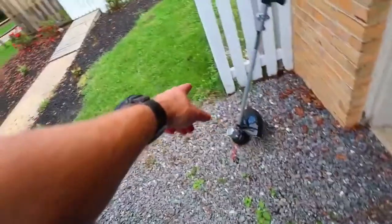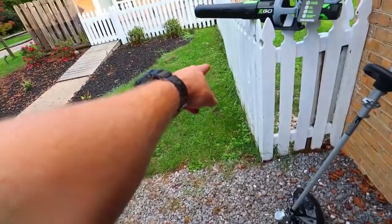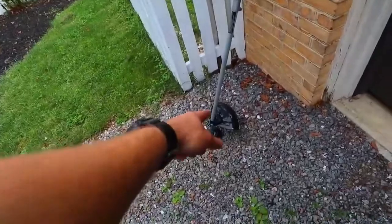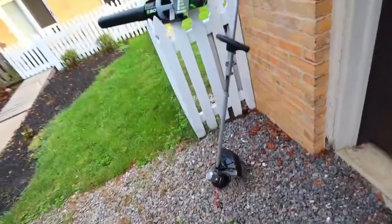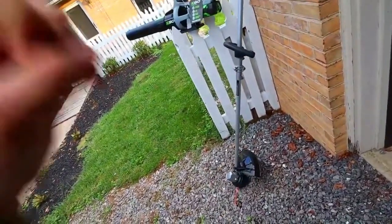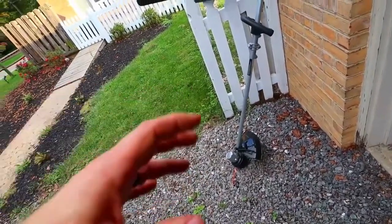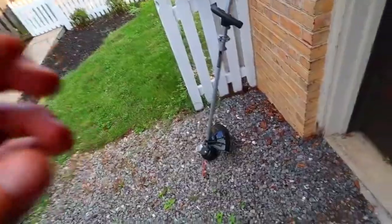All right, so I just weed-eated right through here, probably not even 6 feet, and that's all I've done so far, and there's a little bit of grass on it, but I cannot wait to actually bust this down. Just give it a whirl and we'll see what happens. I will come back and let you know. I will show you some footage of me doing it, and I will show you guys plenty of footage of this, how it looks, how it works.